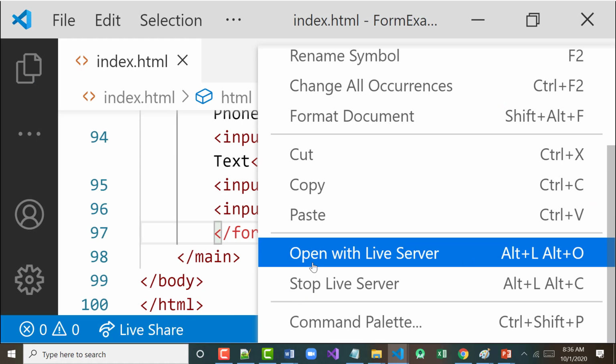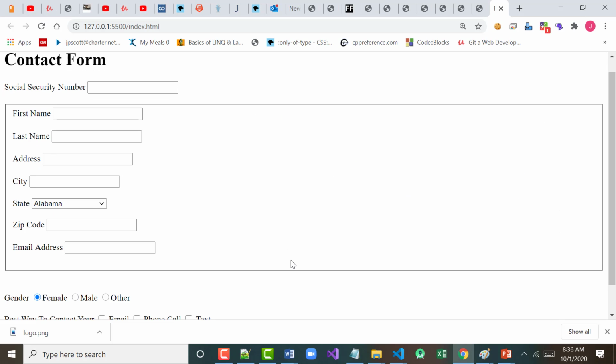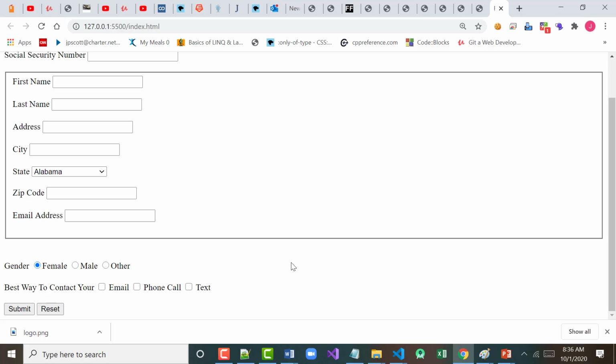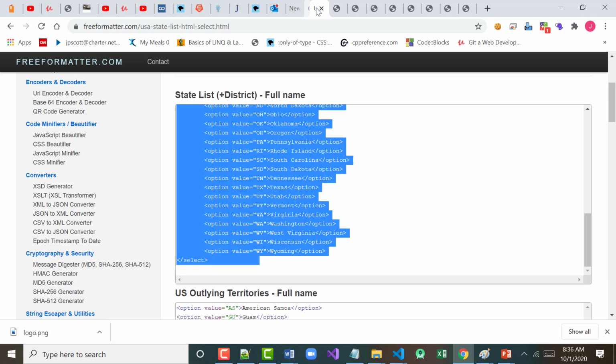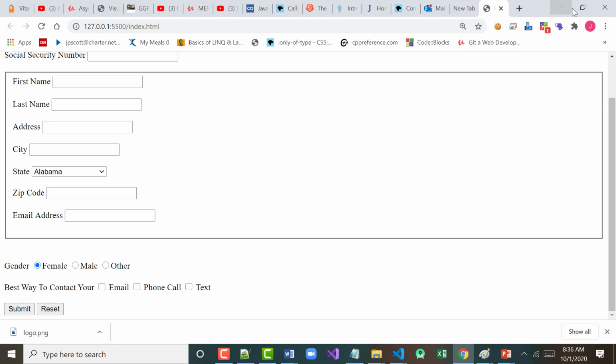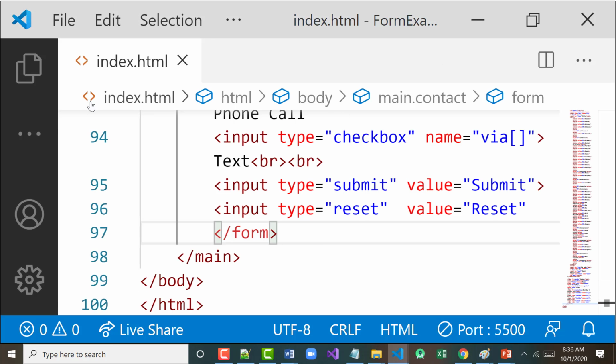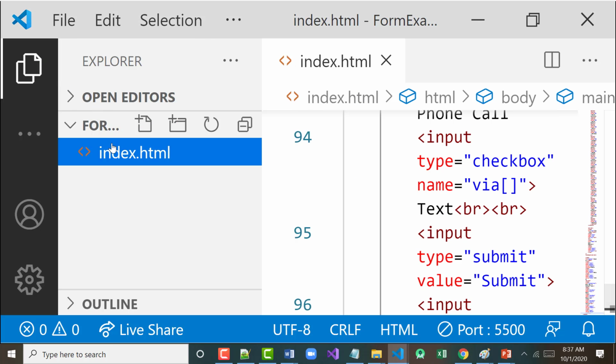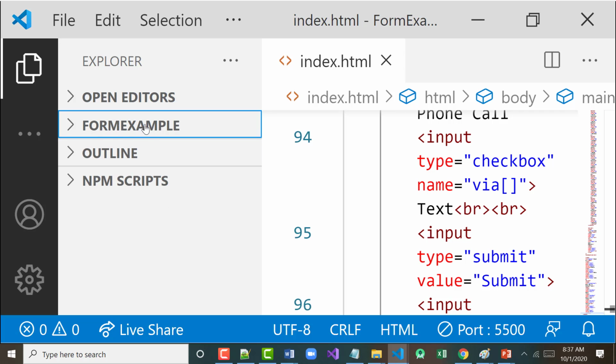So again, I did that quickly, in about half an hour, and this is not a beautiful form. But it's functional, and I think it shows you the things that need to be shown before we go into the chapter. And again, there's way too much junk open here, so let me close a few of these things. Let me jump in and go into here. Here's my form example.